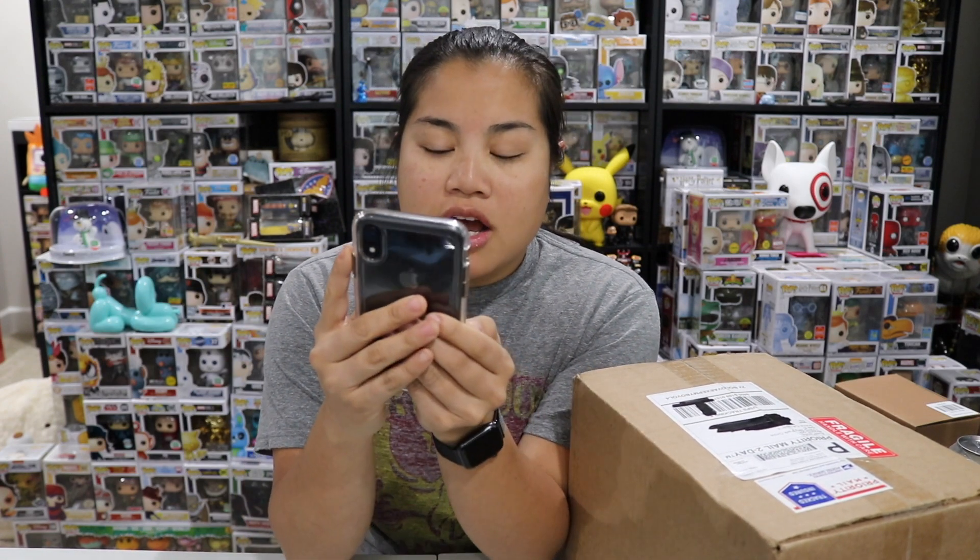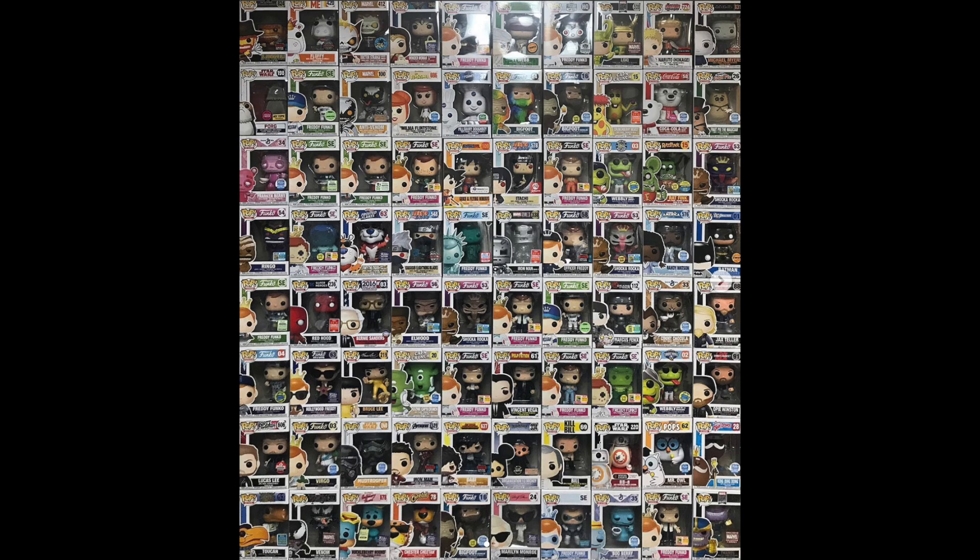Based off the picture on Instagram, the reason I wanted to get this box really badly is, one, there's a Tony the Tiger — it's the Hollywood exclusive, but still, I'll take it. And two, they had a ton of Freddy Funkos. I see a bunch of different Freddy Funkos, which is cool. You've got Tony the Tiger, some old school ones like Boo Berry and whatnot. I felt like every other pop they showed in the picture was basically Freddy Funko.